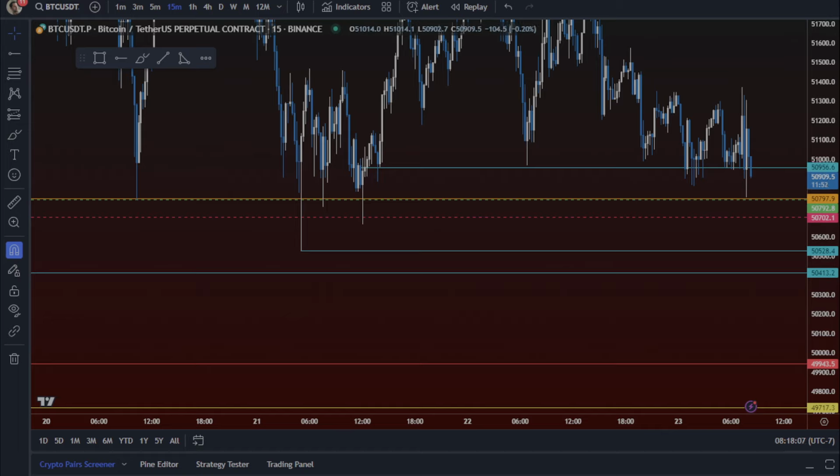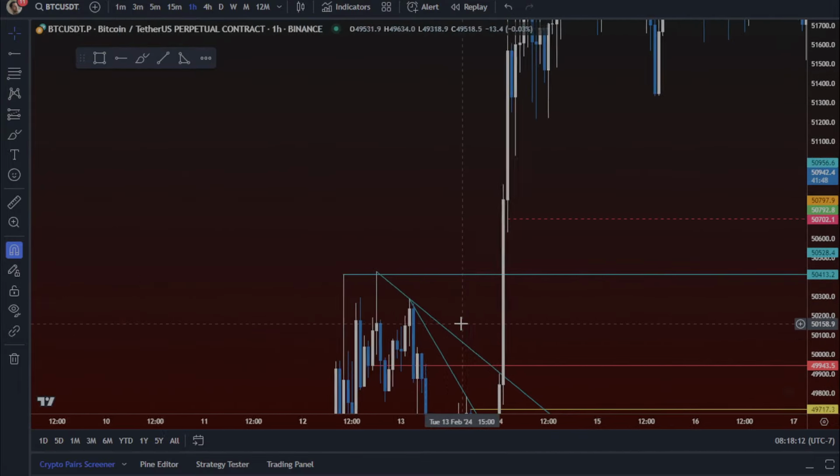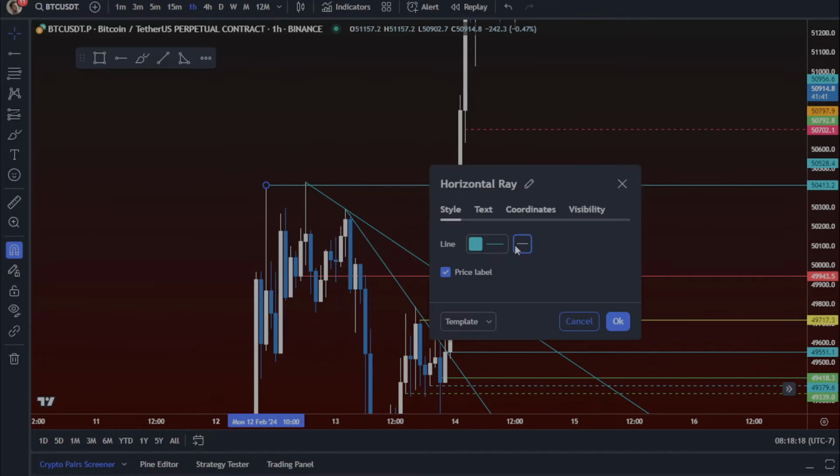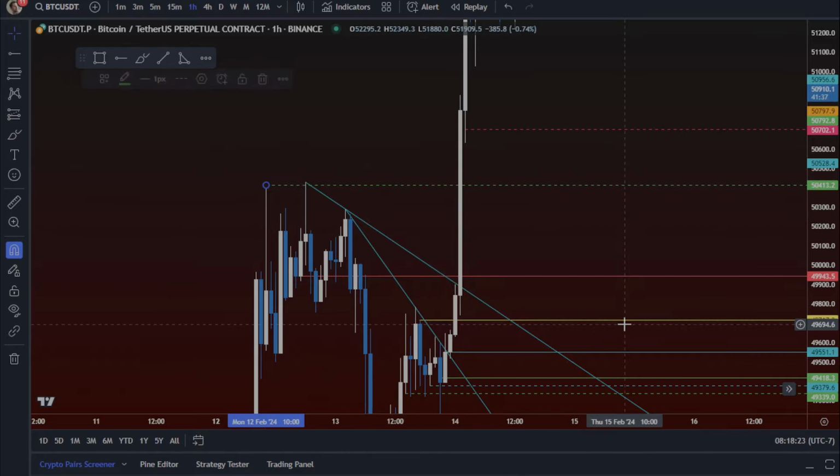It's a 15-minute backside. Yeah, that's a green. Yeah, cool. That's like the only thing, polarity. I was just on the hourly because I was looking for the hourly level, but this is equal to hourly strength anyways.